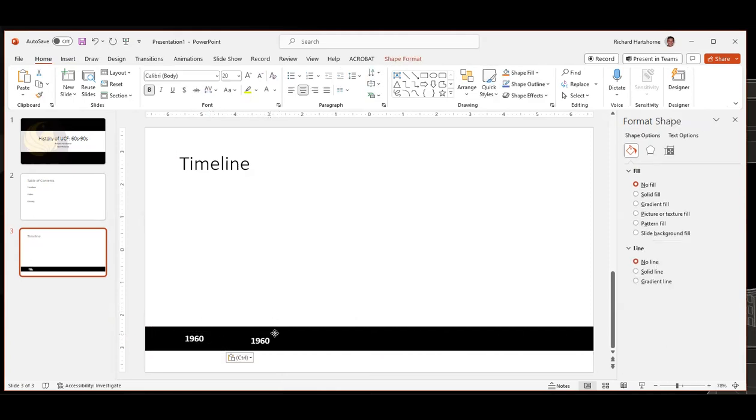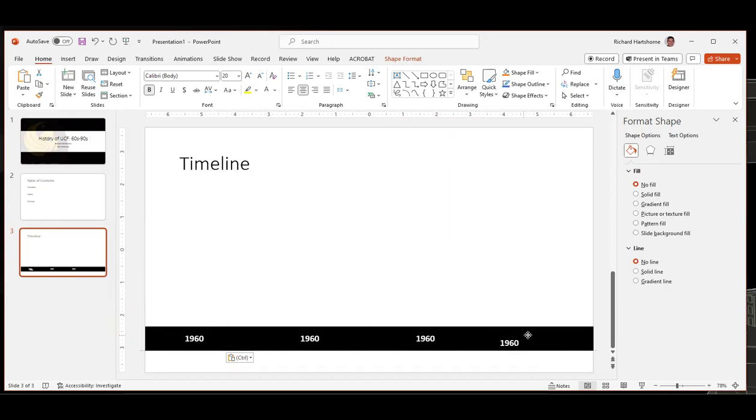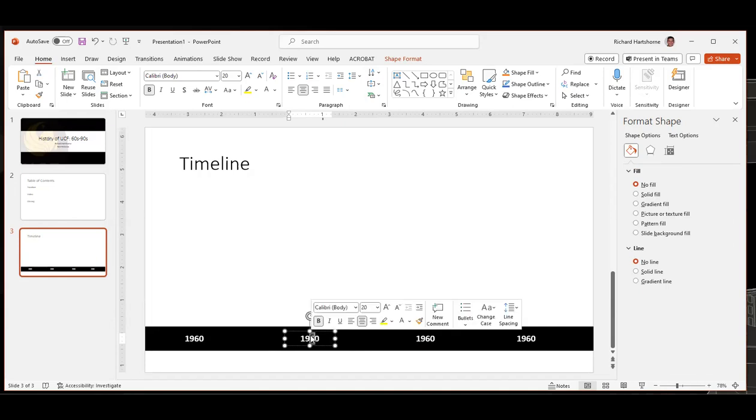And one of the cool things I can do then with a text box is I can now make this sort of a hotspot. So I can make that box, even though it's invisible, I can link it to something. Which is what we're going to do in a few minutes. And then we'll do one more. Okay. And then I'm just going to real quickly go in and change these.